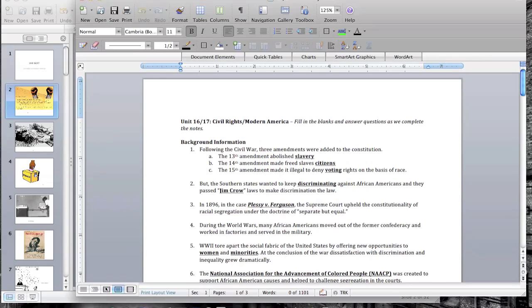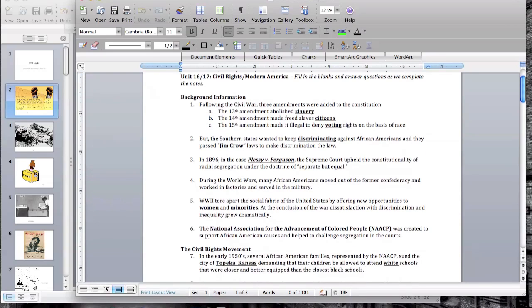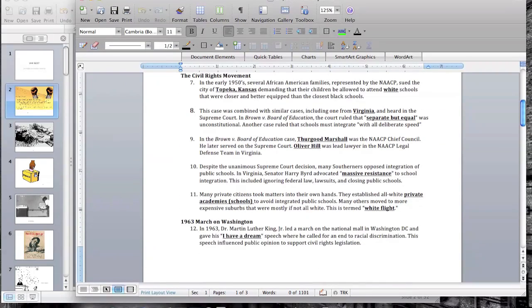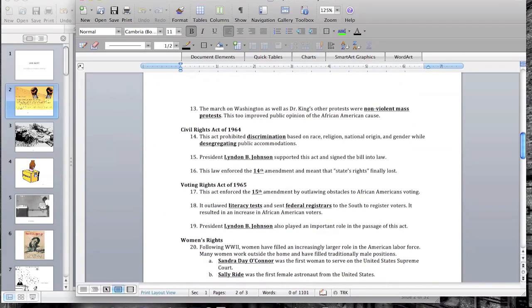Using word processing tools like Microsoft Word makes it a lot easier than back in the day when you would have had to have typed notes with a typewriter, and definitely a lot easier on students than reading a teacher's handwriting. This is what my notes look like, and it was very easy for me to make different versions of these notes for different students. Same content, but some of the students who had difficulty completing the slot notes, I could easily print off a copy of the key for them.